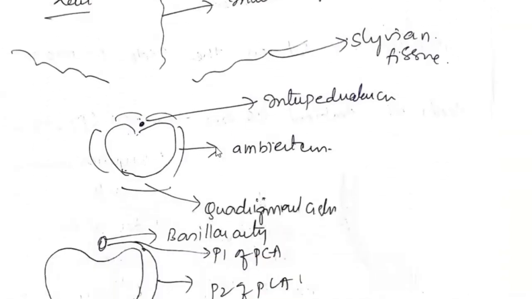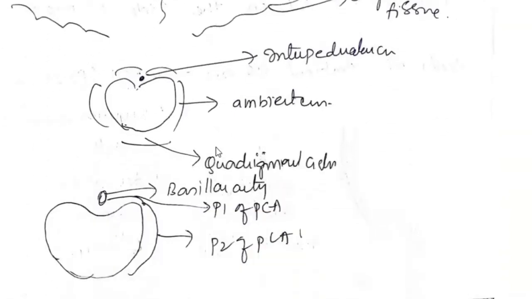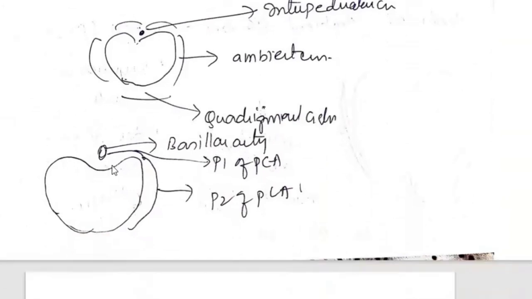I'll tell you how the cisterns of the brain are related. Exactly as I told you, the basilar artery ends at the lower half of the midbrain and gives the P1 part of the PCA. This is the P2 part of the PCA, and here in the ambient system it is the P3 part of the PCA. Now this is the axial section of the midbrain. In front is the basilar artery. This is the interpeduncular system, and this is the ambient system at the sides, and this is the quadrigeminal system.